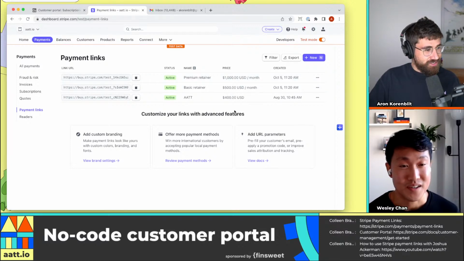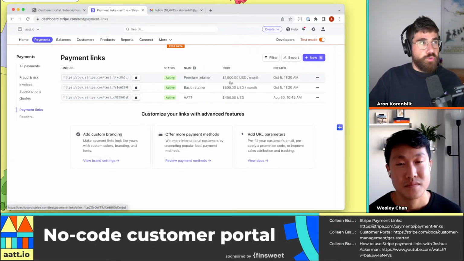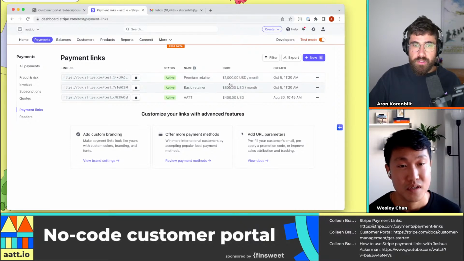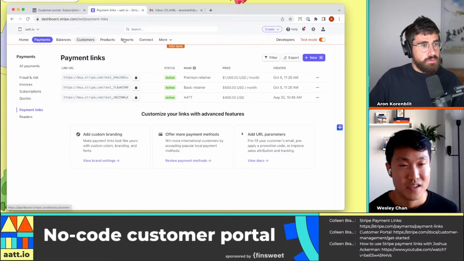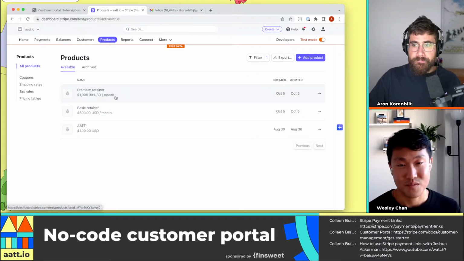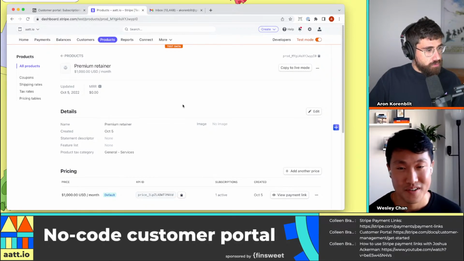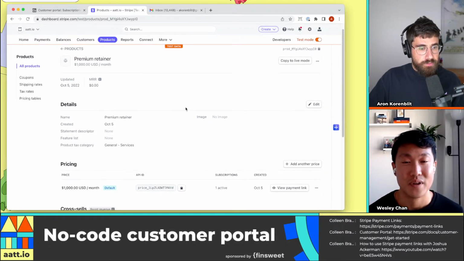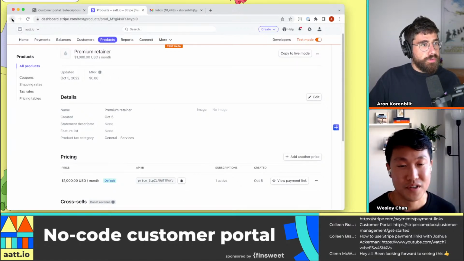Yeah, so do you want to get started and start configuring the customer portal now? Is there any other information that you think people should know about these two payment links and these products before we jump into the customer portal? Yeah, so each payment link sells a specific product. A payment link ID sells one product ID. And so you see this product right here, the premium retainer product. You want to link that payment link to this specific product. Vice versa for the other payment link.